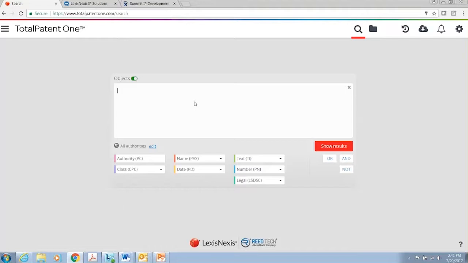So you don't have to restart a query. You'll be able to save query strings that you use frequently and put those directly into a search. So that's one of the things that we'll be doing.